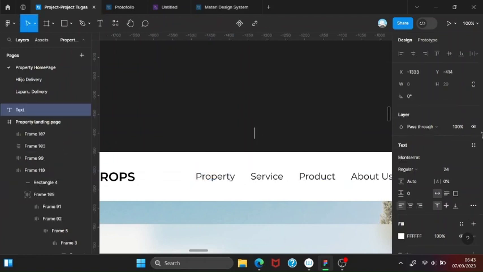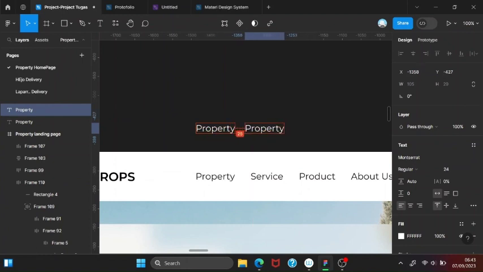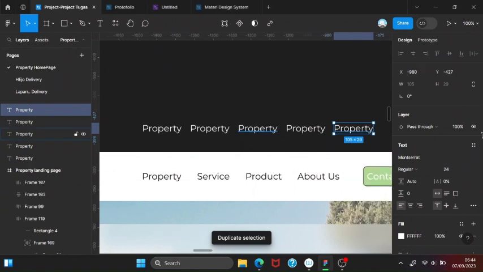Let's type it, property. Okay, let's duplicate it to 5. 1, 2, 3, 4, 5. Yes, okay.